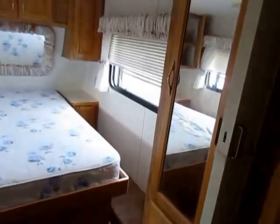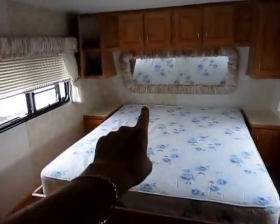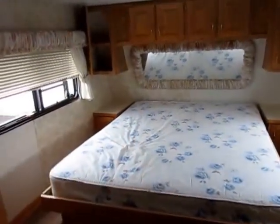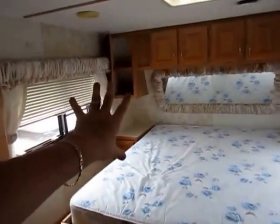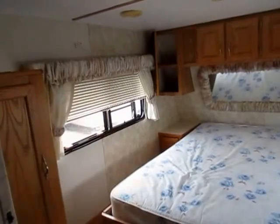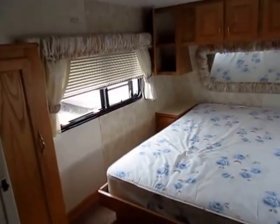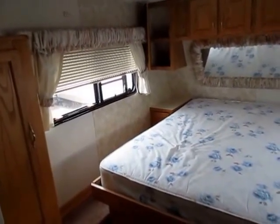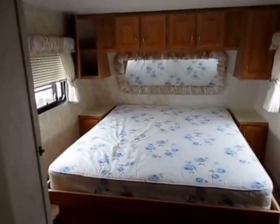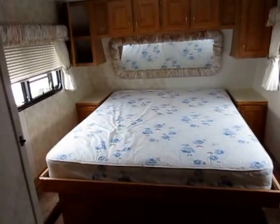I do want to point out this extra wardrobe cabinet right here. But if you look real close, you see how this wall panel in this section doesn't match everything else. This front corner is where they had a leak. But you have to kind of look a little closely. If I hadn't pointed out that mismatched wall paneling, chances are you wouldn't notice. They tore the whole front apart and they replaced everything that needed replaced. So it had a leak, yes, it's been fixed. The colors on the panels don't match, but they're not water damaged. And for a '92, I don't know what more you could ask for.